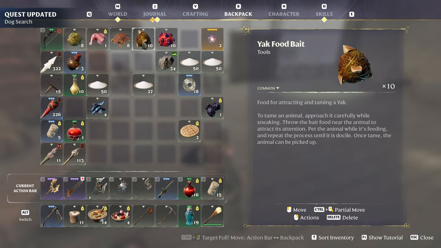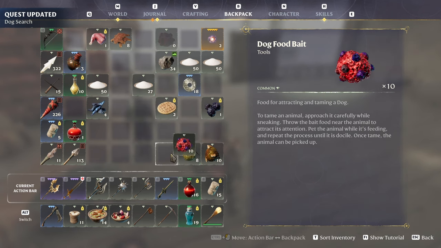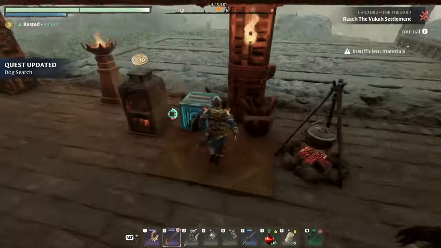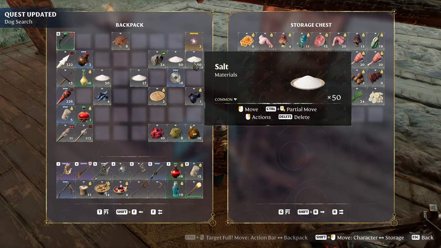Okay, we have in here yak bait, we have in here goat bait, and we have in here dog bait. So we can go for those mojigis, you know? Hello. Perfect. Hello there. How are you today, mister?